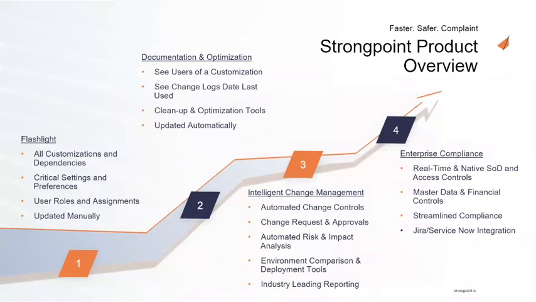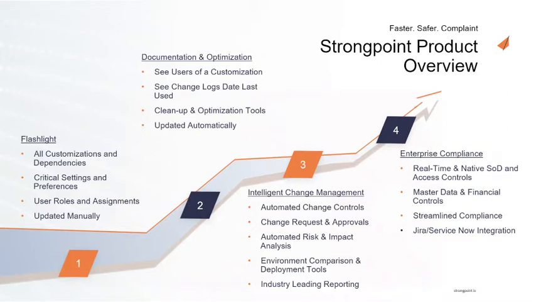So we start on the left-hand side with Flashlight, which is really our basic entry-level tool to document NetSuite. Really powerful tool to help you see how customizations are connected and be able to instantly know if I change something, what else might be impacted anywhere in NetSuite. And it's also an exciting tool because you can install it for free right on our website, download a 2-week free trial. You can do that anytime.